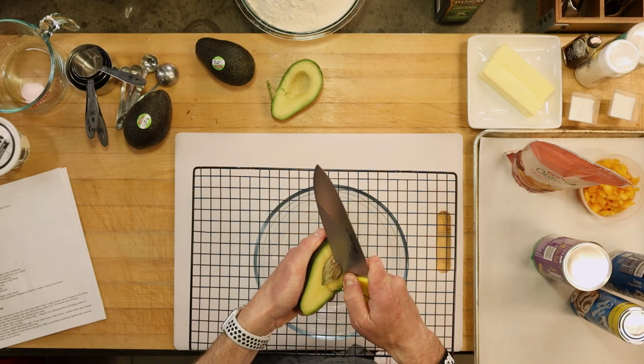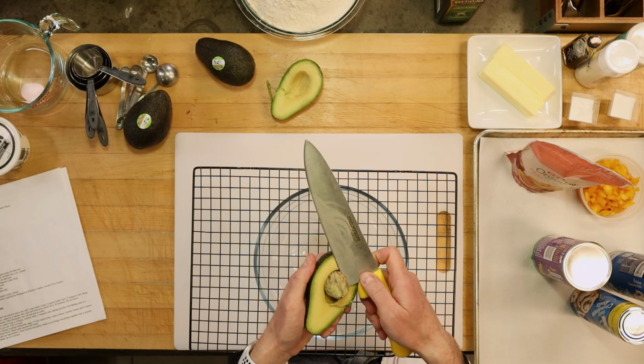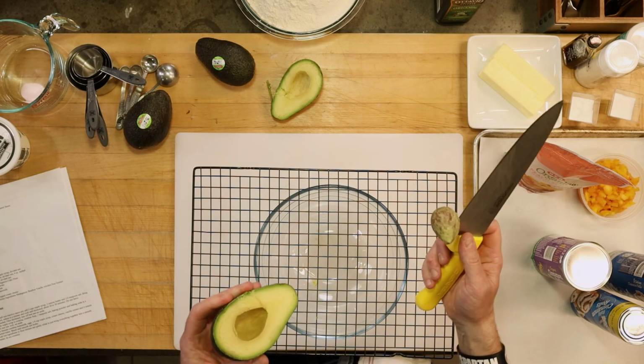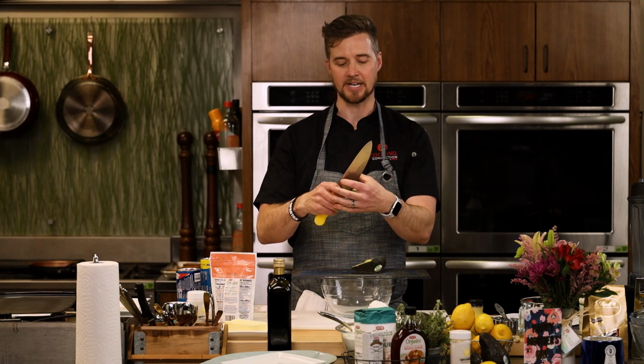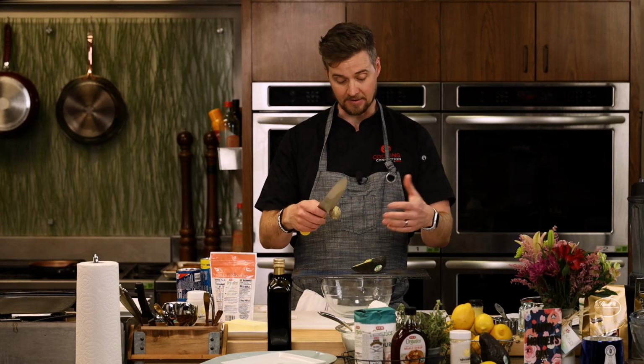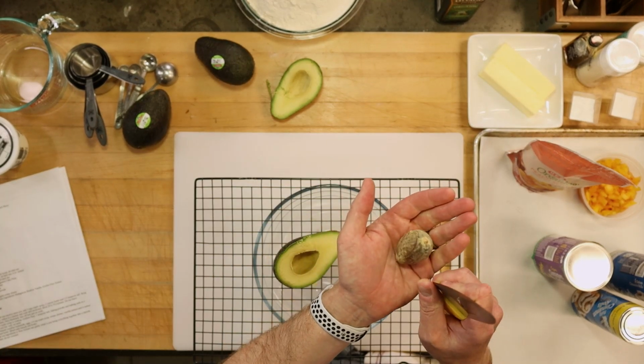You can kind of turn it. Now, if you find your pit doesn't release easily, you can always remove it and take it out. This one comes out pretty easily. Again, we picked the right avocado. So from here, don't do this, because then this is really, really slippery. It's got all that avocado meat all over it. Don't do this. Just simply with your thumb, push it off.